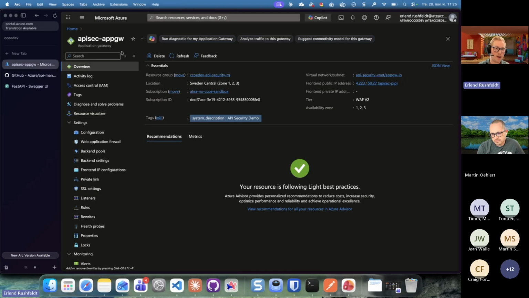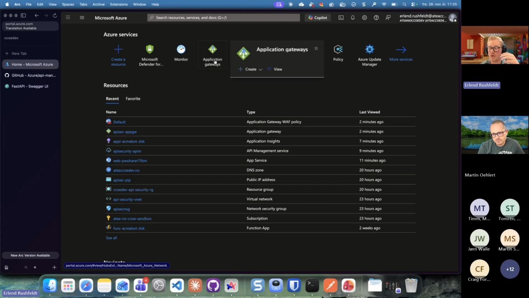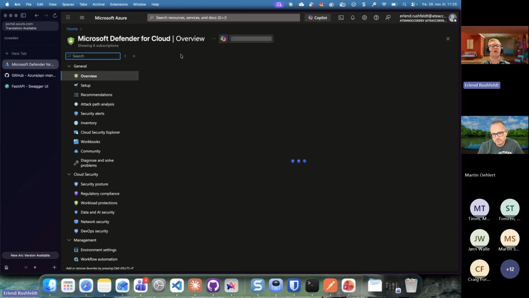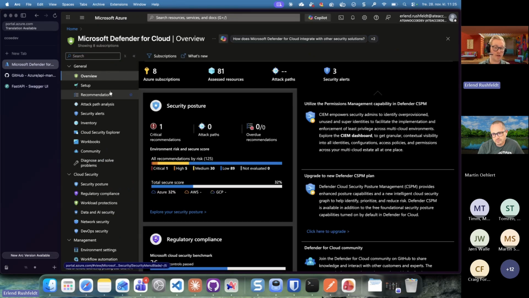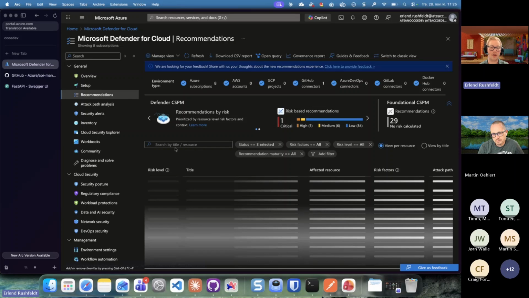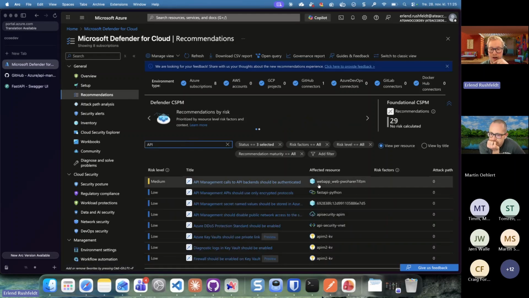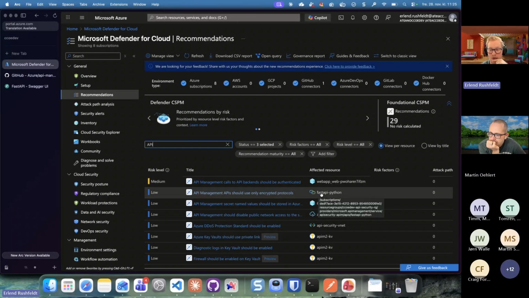So cool, I've gotten that, it works. One last thing that I want to show you guys is I mentioned Defender for APIs. Oops, that was wrong. That one. I have set it up, and if I look at the API recommendations here, you can actually see that the affected resource is my backend, my web app. And here I can see that it's specifically the API, and here's the backend. So it's different recommendations there.